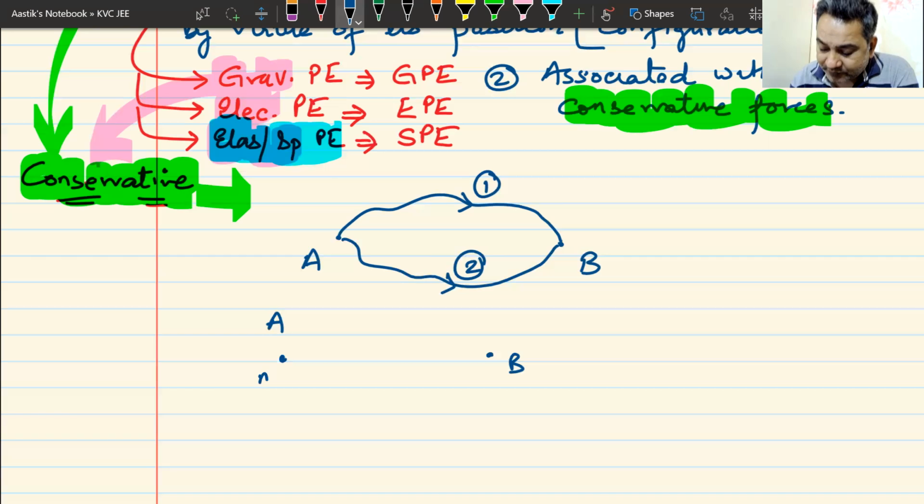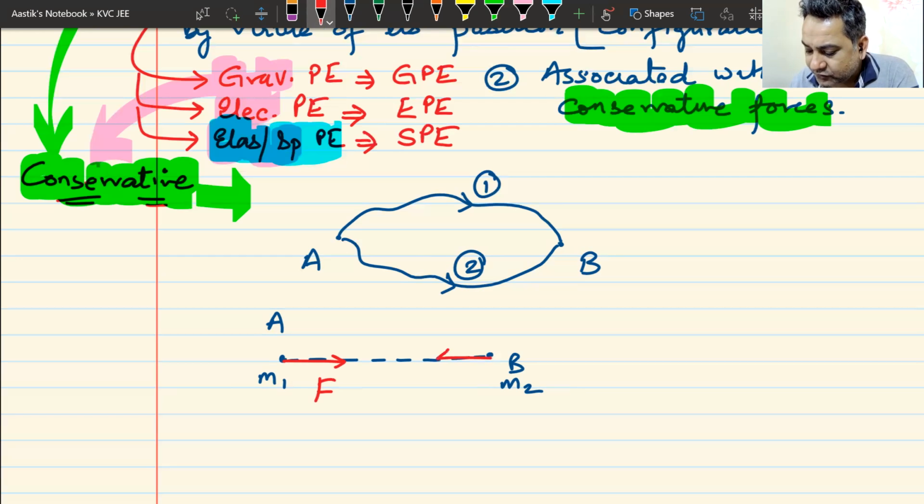Body A has mass m1. Body B has mass m2. Now, we know that both these bodies will be attracting each other. So I'll join them by a straight line. Both these bodies are going to attract each other. This force F is the force applied by body B on body A. This force, equal in magnitude and opposite in direction, is the force applied by A on B. The magnitude is the same, action-reaction forces, directions are different. We all know this much about gravity.